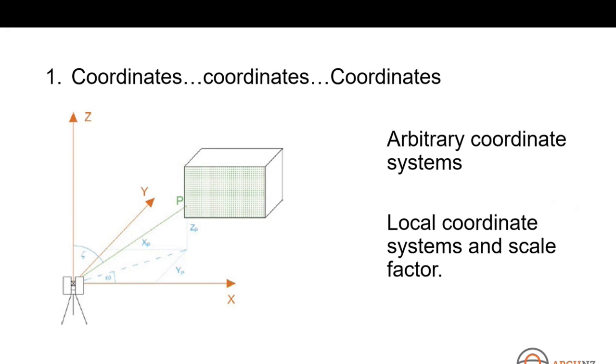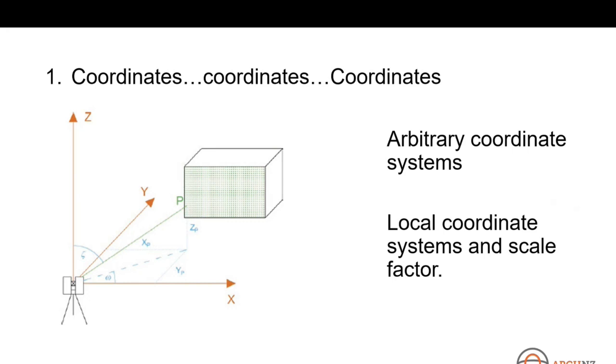So with laser scanning, all the ground-based laser scanning, before you add control to your site to give it real-world coordinates, it's all arbitrary. On the left here, we've got that picture of a laser scanner. The origin of the coordinate system for that individual scan is coming from that laser position, and you're going out and getting all of these ground-based coordinates.